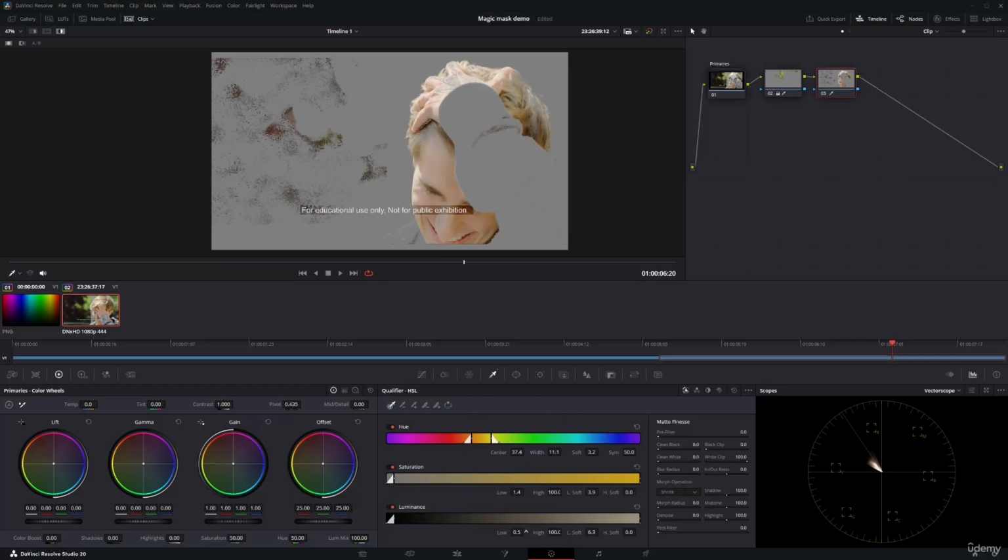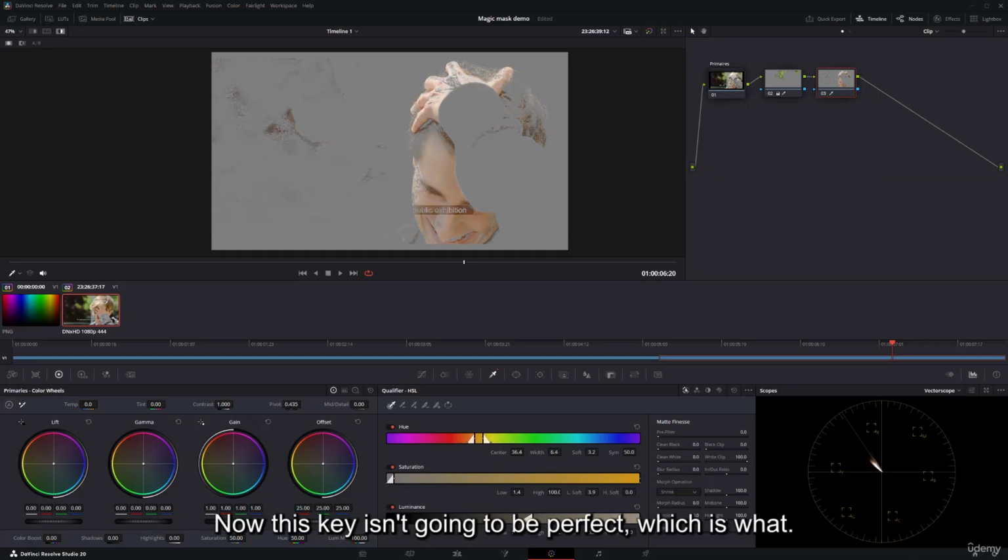So now, let's see. Now this key isn't going to be perfect, which is what the matte finesse is about.